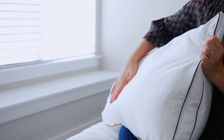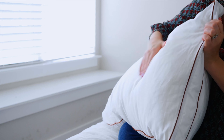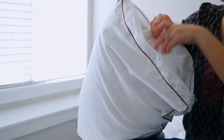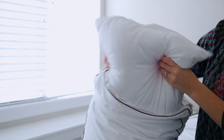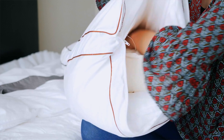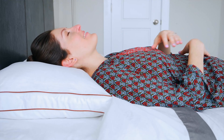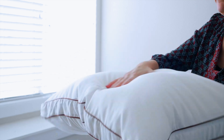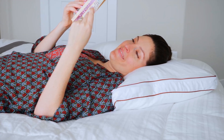Our best overall cooling pillow of the year is one that's going to have you sleeping like you're sleeping in a luxury hotel. The Saatva latex pillow is a great option for hot sleepers because on the outside, it's got a breathable cotton cover and underneath that cover, you're going to find fluffy down alternative and a shredded latex core. All of these materials are going to be super breathable. They don't trap heat, so you'll be able to sleep really cool during the night. It's a great option for back sleepers, too, because it's going to be soft enough to offer some good plush comfort, but that shredded latex core is going to offer some good support to help you from bottoming out of the pillow.